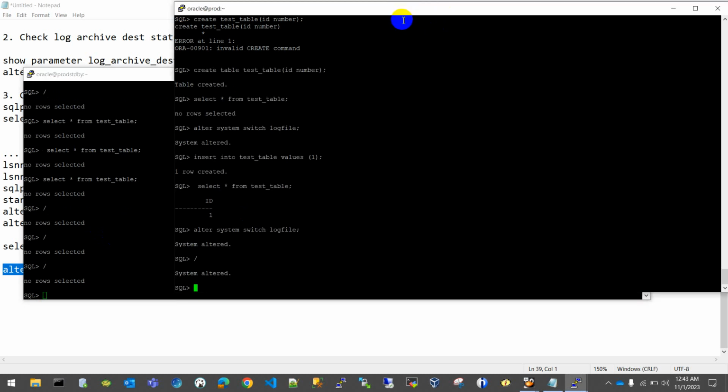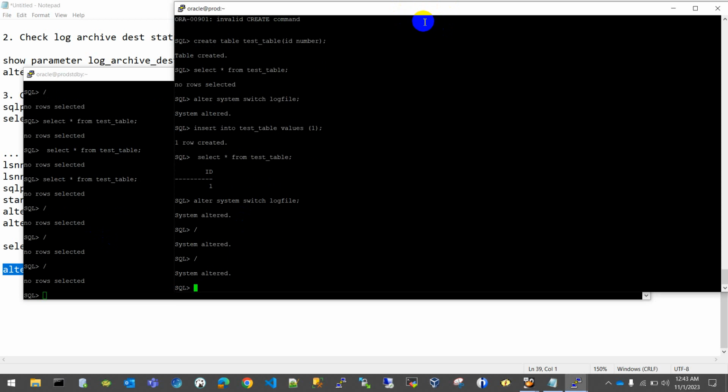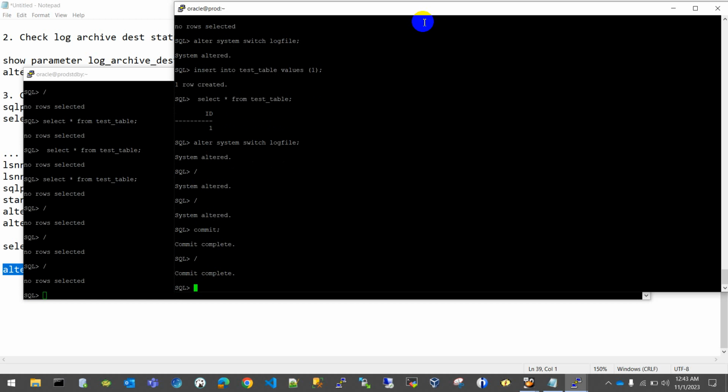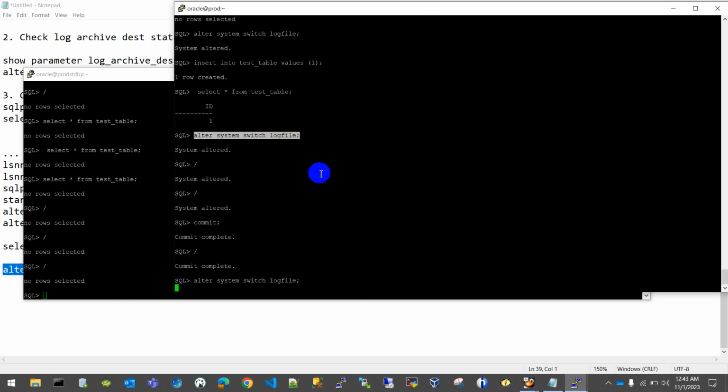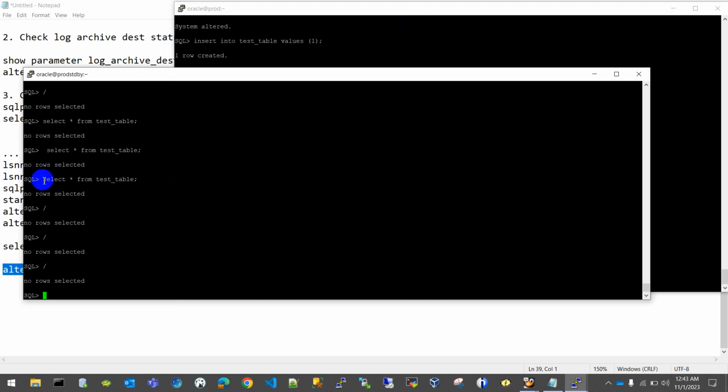Till now not, because maybe I didn't commit the data insert. Okay, commit completed. Now select again.